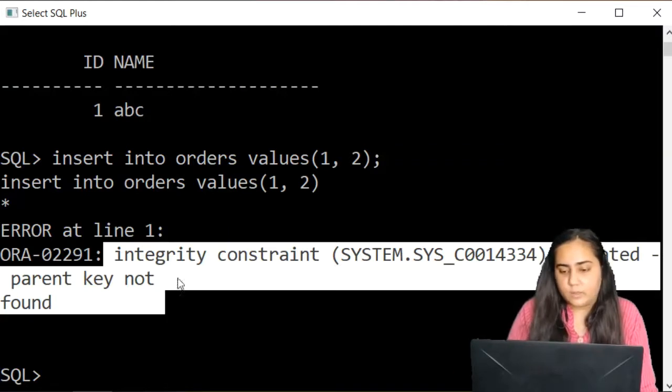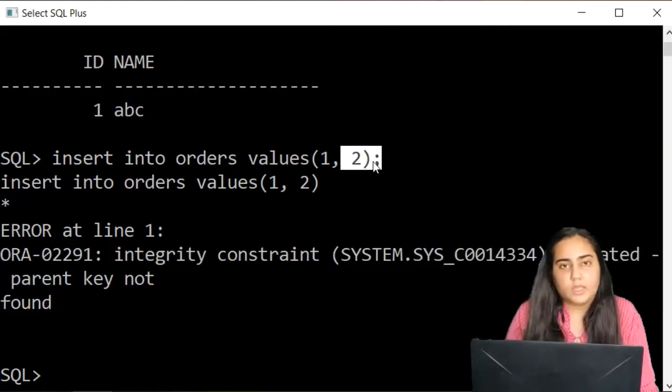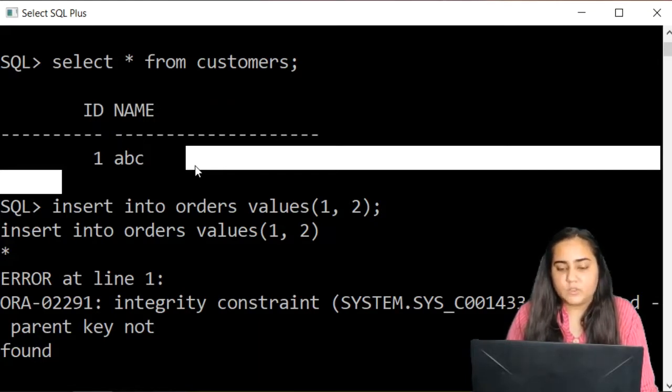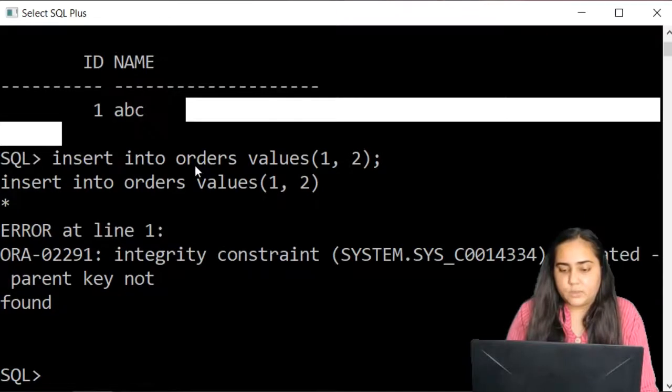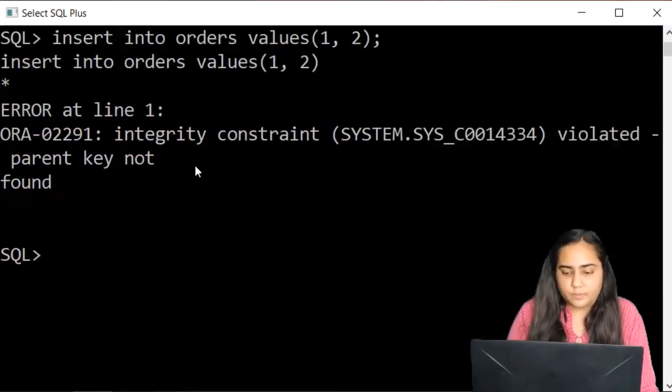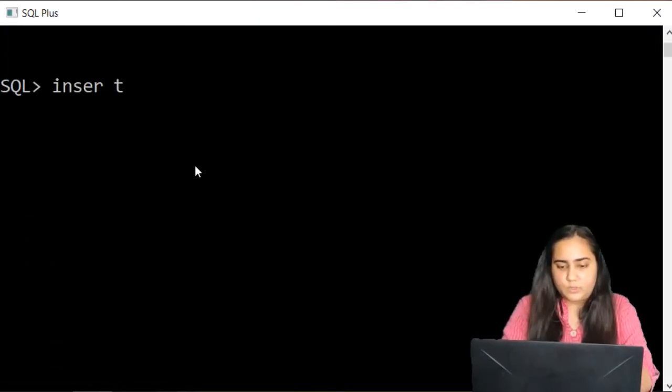This error is coming because 2 is an ID of customer, but 2 as a customer is not present in the customers table. So the foreign key puts a constraint on your table that whenever you're trying to insert something, you have to insert only what's present in the parent table from where you referred. So since my customer table only contains a customer with ID 1, I can insert only 1 as a customer ID in the orders table. So let me just show you that.